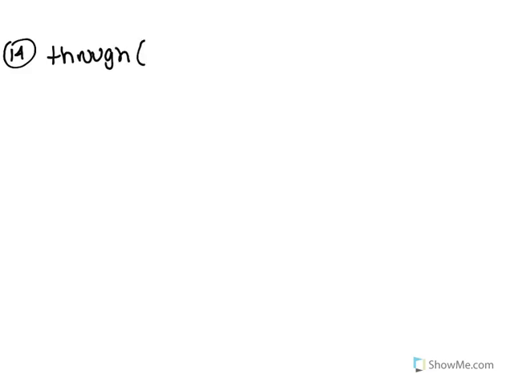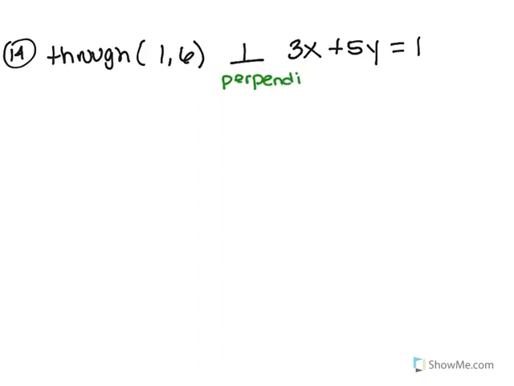All right, 14. Let's write the equation of a line that's going to go through the point 1, 6. And what does that symbol mean? Very good, perpendicular. That's the symbol for perpendicular in math. Get my spelling together, perpendicular. Now, perpendicular lines cross. They intersect. Actually, they cross at a perfect 90-degree angle, but you don't even know about all that.